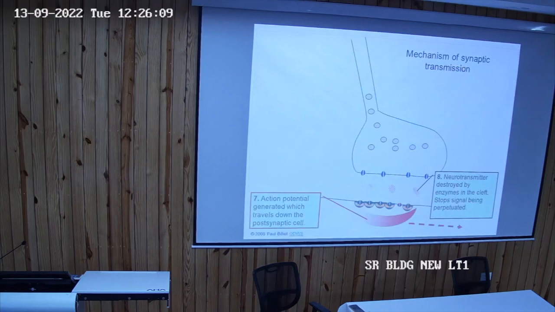So this was the mechanism of synaptic transmission. This was a neuron. This can be an axon. This can be a muscle, it can be anything depending on the junction which we are dealing with. But right now, since we are dealing with the CNS, it is an axon or a dendrite. It can be an axon versus an axon. It can be an axon versus a cell. So these are the various types of classification of the synapse in the central nervous system.